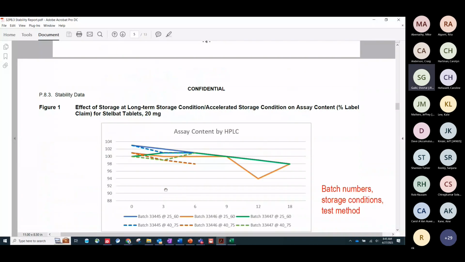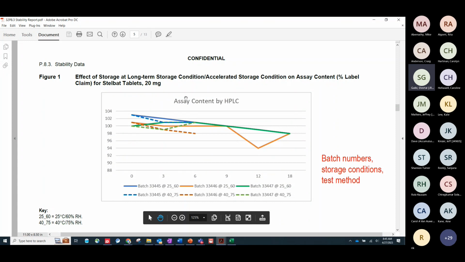And I guess one more point is here. Now this is looking at one particular method and multiple samples tested, so again, it's a different view of looking at the data. But as you notice, we see a lot of information around the batch numbers. We see connection to the storage condition. We see connection to the test method. So again, it's just bringing different data components and sub blocks, or even the bigger blocks, together based on the needs of the purpose of that document.